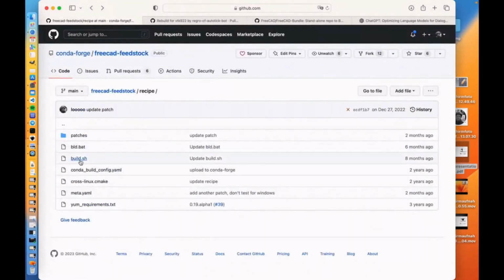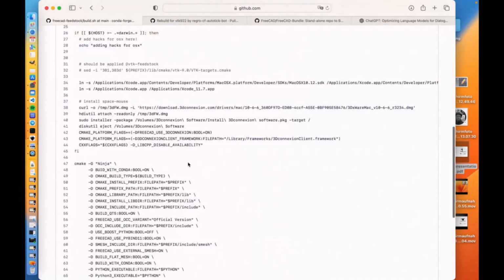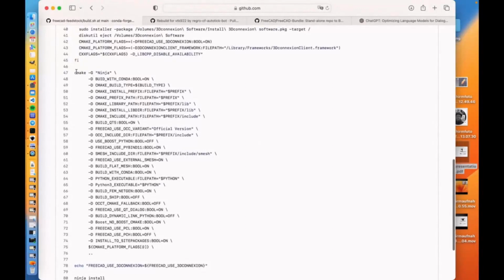And then the build script. I show the Linux build script. Here are listed the commands to build FreeCAD.